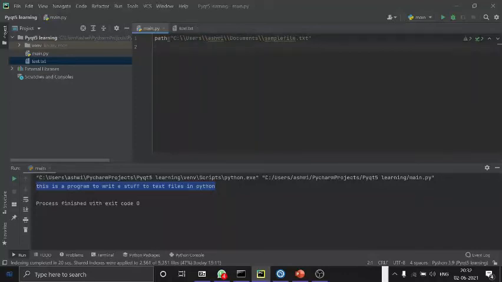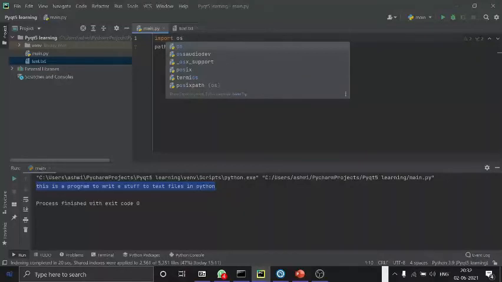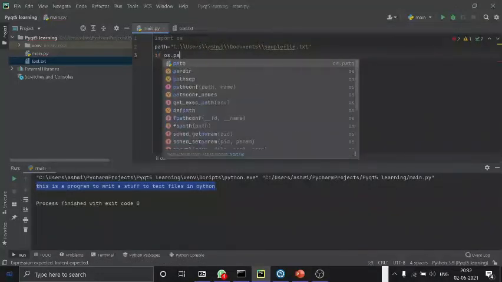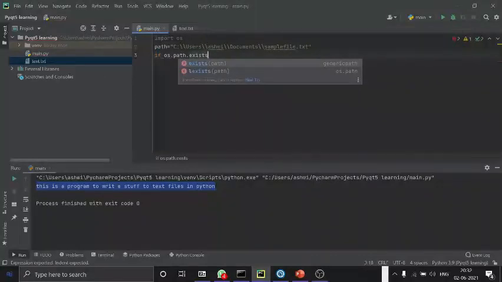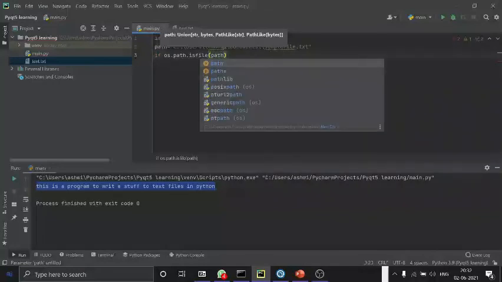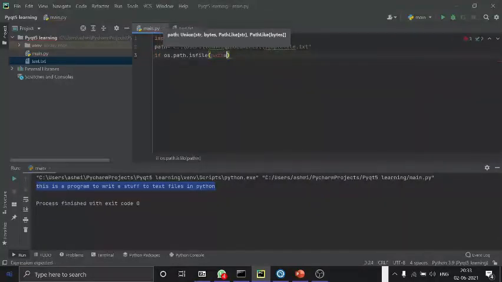And now our trusty ifs. Oh, we also need to import a module. We need to import the OS module. Okay, import os. Yeah, that's good. And in here we can just say if os.path.exists, not exists, it's actually isfile, and then in here we'll just pass in the path variable, or you can even pass it as a parameter, like path equal to this, path equal to that. You can even pass it on like that.